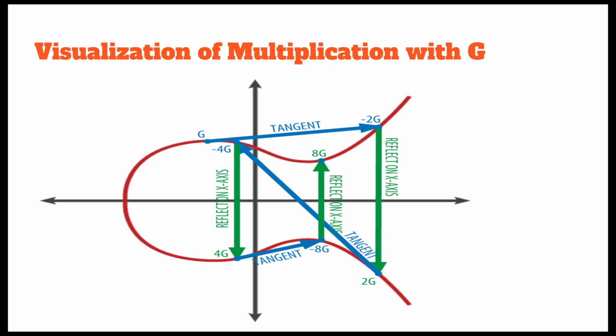Now here's a visualization of the multiplication with G. Here we are just seeing different multiples of G. What really happens is that for a very small multiple of G, we can figure out, after a lot of calculations, what it is. For example, for 8G here, after a lot of calculation we might be able to figure out that at this point we are multiplying G with 8 to get this point. But for this specific point it could be 8G, 12G, 16G, or even 1000G as well.